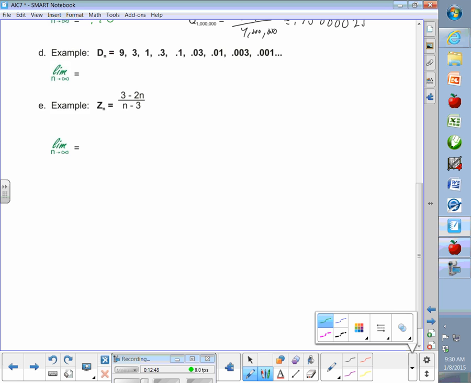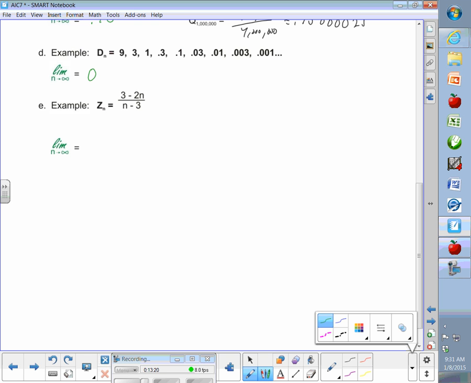Josh? This one, the limit is 0. If you keep dividing by 3, you're going to keep getting closer and closer to 0. You know, at one point you're going to have something like 0.0000000000003, and then you're going to divide by 3, and you're going to have 0.0000000 and a 1, right? And then you divide again by 3. You just keep getting more zeros, and you're getting closer and closer to 0.